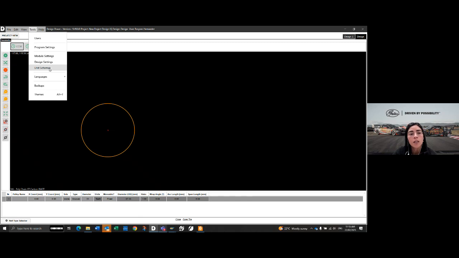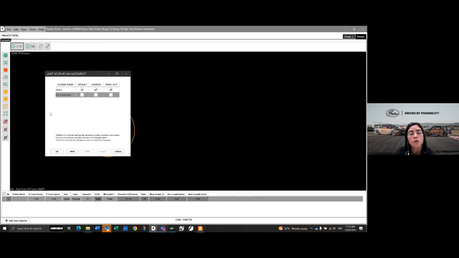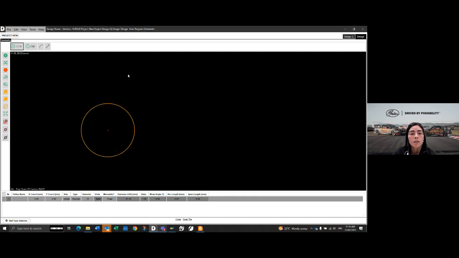You have the option to work in metric or imperial, and you select whether to set it as the default or for your current calculation. I'm going to leave it as metric, because normally in Australia it works in metric. So this is the first page that you get.